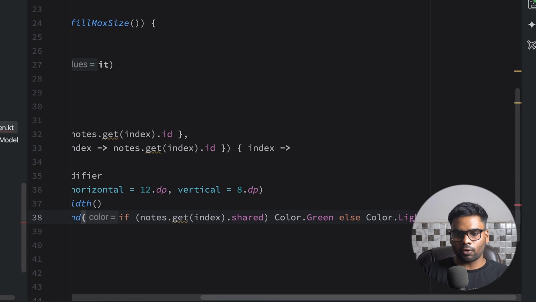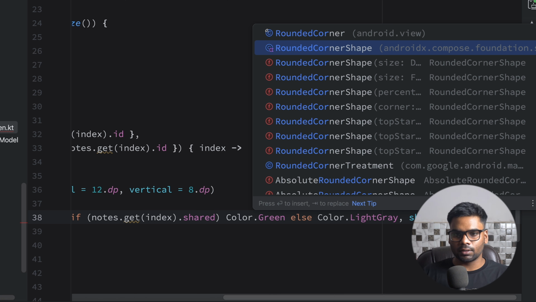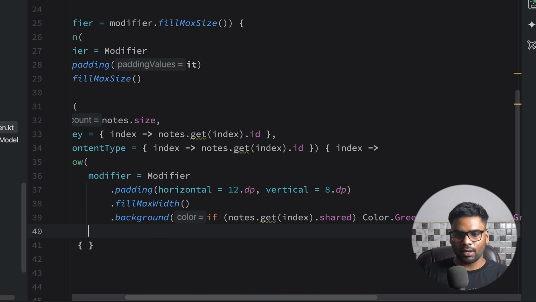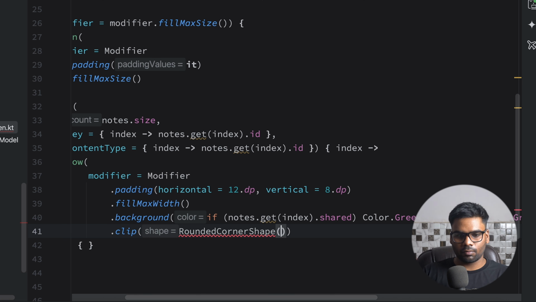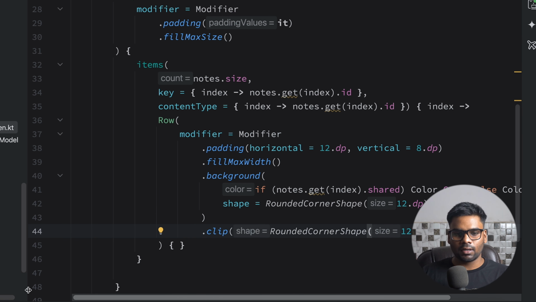Apart from this, for the shape, I'm going to use a rounded corner shape. Make sure this is coming from Compose Foundation, 12 dp, and just after that I'm going to use clip, and the type is shape, rounded corner shape of 12 dp. And yes, we are pretty much done with our row.